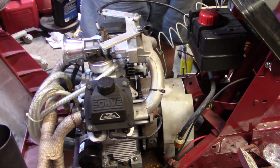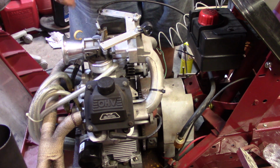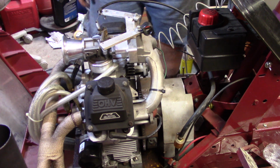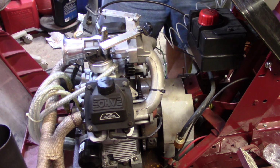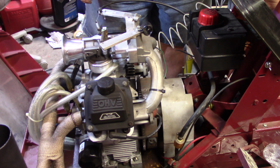Alright y'all, moment of truth. I got the fuel in the tank, got the pump all primed up, got the bowl full. I don't see any leaks or anything coming down out of there, so I guess the only thing next to do is to make sure she's not in gear, and we'll fire her off here.